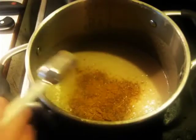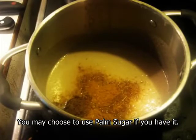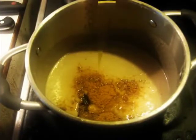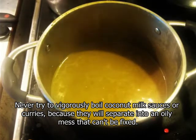We're going to add about 2 tablespoons of that, maybe just a little bit more, of that prepared curry powder that we made up earlier. Also 2 tablespoons of dark brown sugar. And a tablespoon of nam pla, Thai fish sauce to this. And we're going to begin heating this gently on a medium-low flame. This is just barely at a simmer. I've actually got it on a heat of 1. And right now I'm keeping it around roughly 70 degrees Celsius.